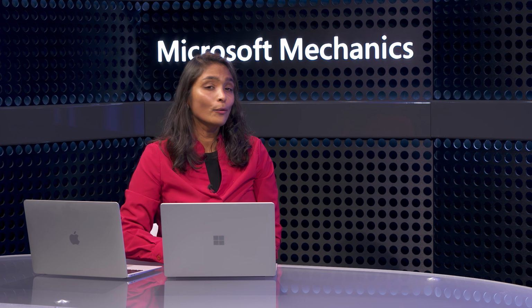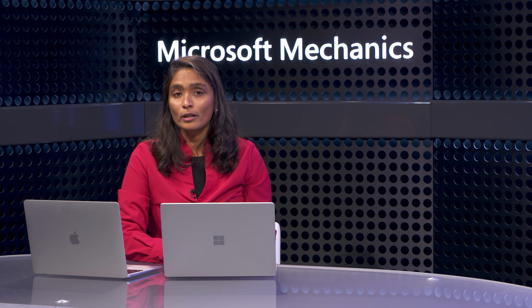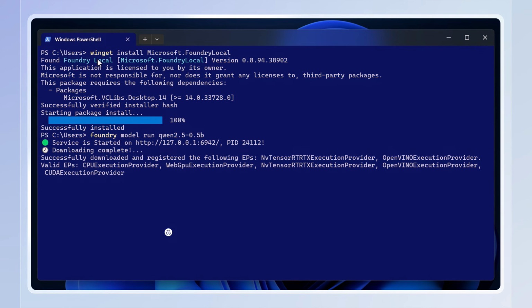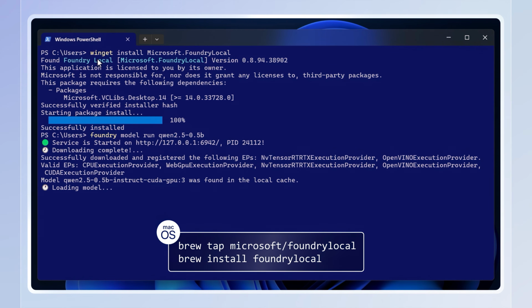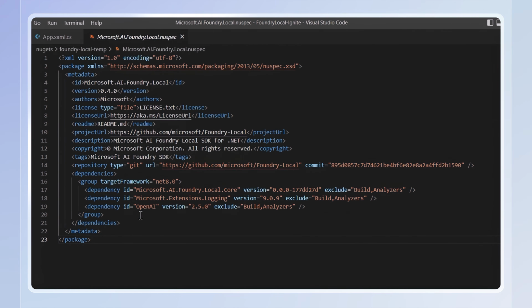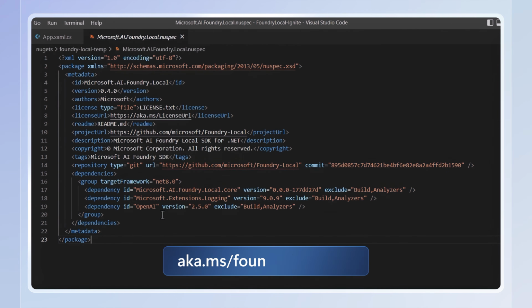So for all the developers who are watching right now, what's the best way to get started? I would say try it out. You don't need specialized hardware or a dev kit to get started. First, to just get a flavor for Foundry Local, on Windows, use the steps I showed with winget, and on macOS, use brew. Then, and this is where you unlock the most, integrate it into your local apps using the SDK. And you can check out aka.ms/FoundryLocalSDK.